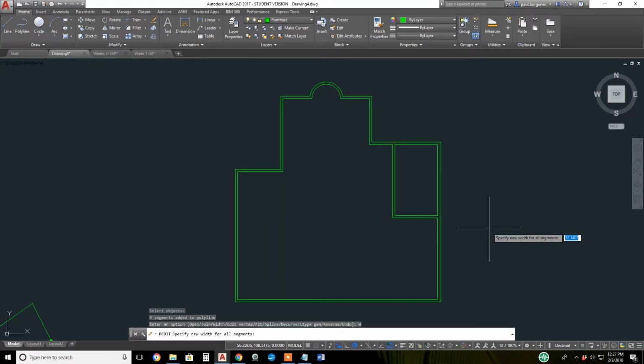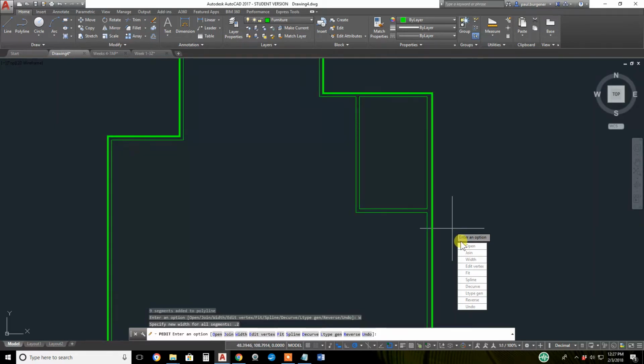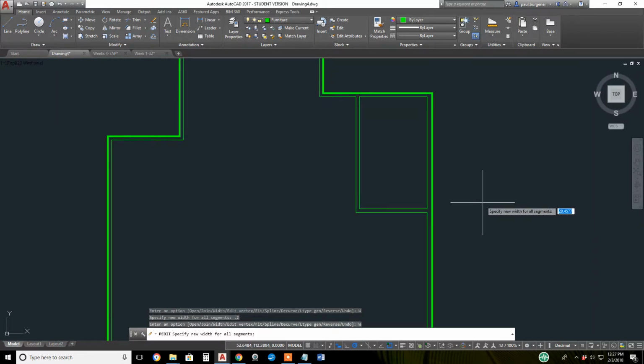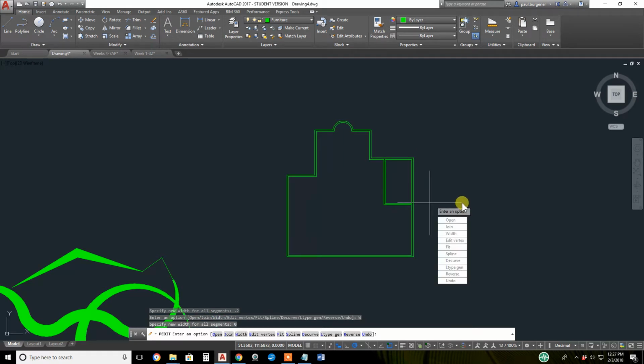I'll fatten it up to demonstrate, or get the warm and fuzzy, that it is a polyline. I'll make it, say, 0.2, enter. Yep, everything fattened up. I'll revert it back to 0 so the line weight obeys the setting of the layer. I'll set the width back to 0. There we are. Now a realtor would come by, hit escape to get out of the PEDIT command.